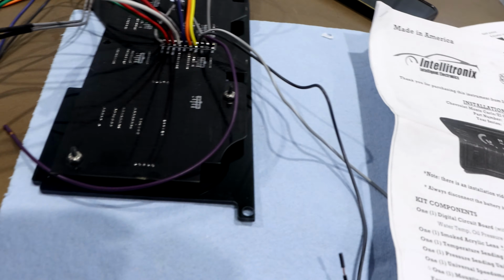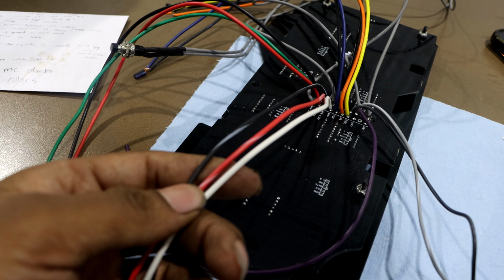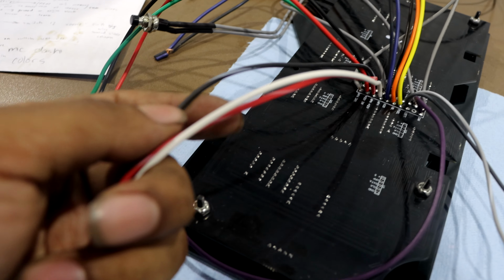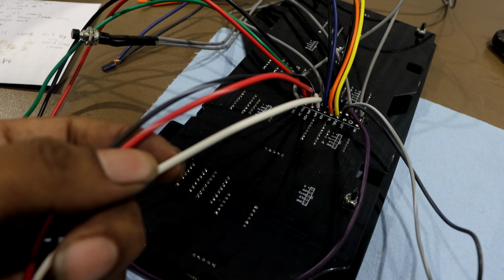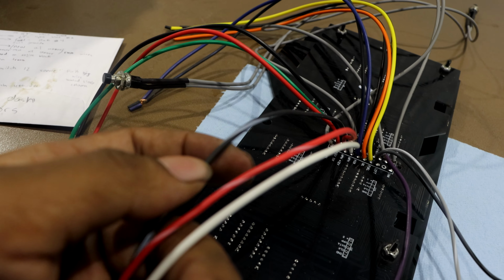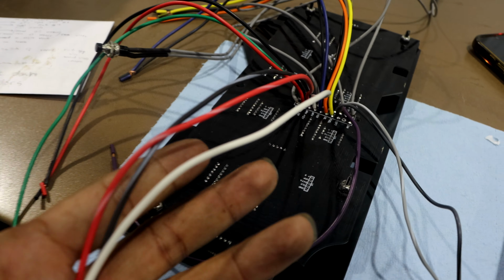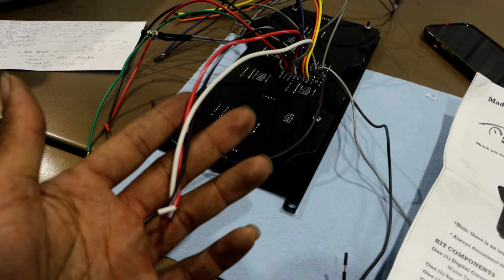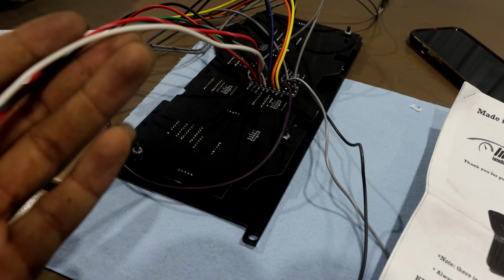From all the wires, these 3 wires right here are going to be for your speedometer. It's going to have a black, a white with a black stripe, a red with a pink stripe, and a white one. This one's going to be the ground, of course. This is going to be switched 12 power. This one's going to be the signal wire. I believe, I don't know for sure, and we're going to test it out by the end of this video, that I'm just supposed to plug all 3 of these wires up to the 3 wires right here. Y'all probably can't see that, but just know it's the same color wires right there.